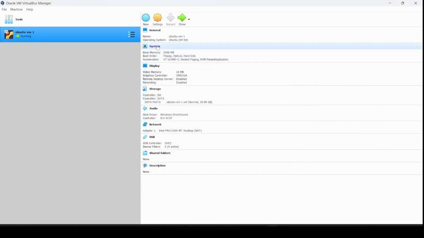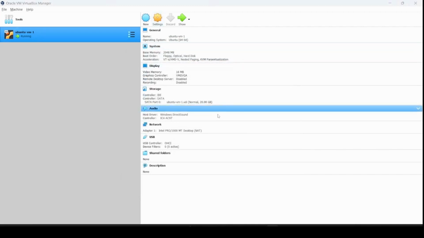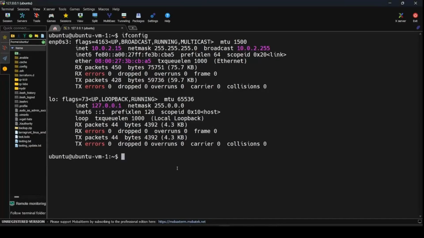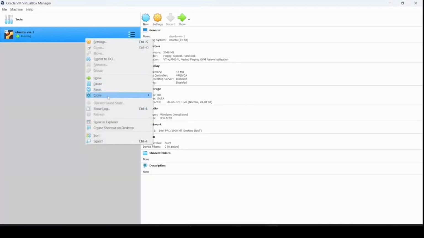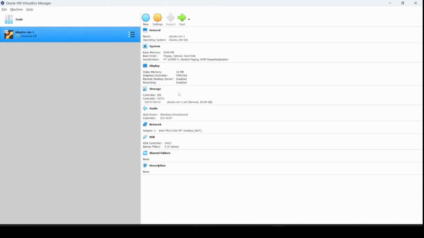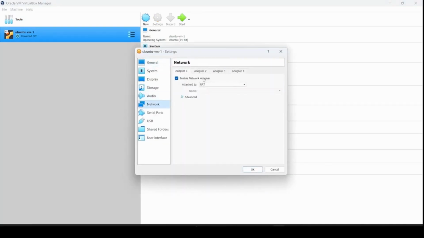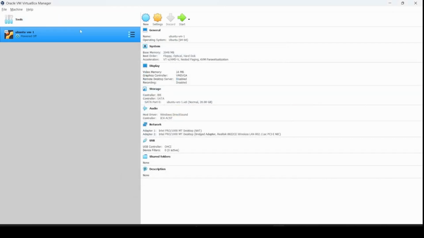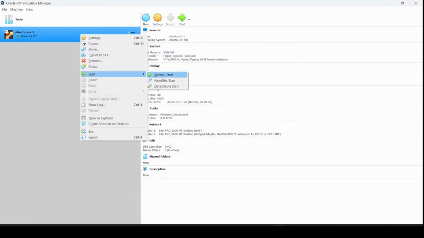Now, if you want to assign a different adapter, you could definitely do it, but for that we would have to power on the VM and then play around with the adapter. So let me quickly shut down the VM. I'll just power off the VM. There's nothing much to be saved on the VM, so I'll just do that. I'll go into network and adapter 2 is now enabled, so I would do it as adapter 2, and this adapter I would keep it as a bridge adapter, no harm there, and then again power on the virtual machine.